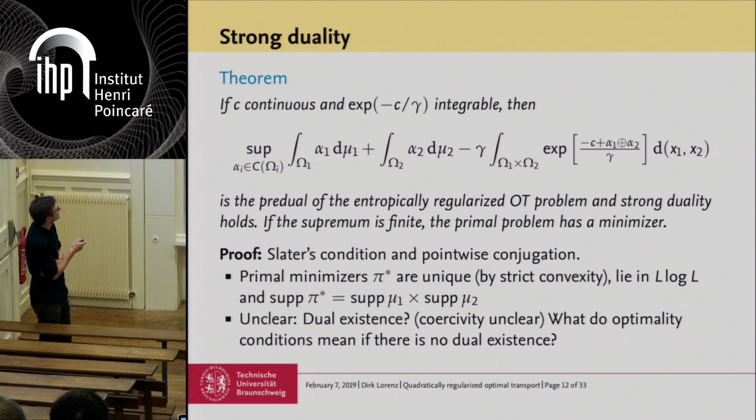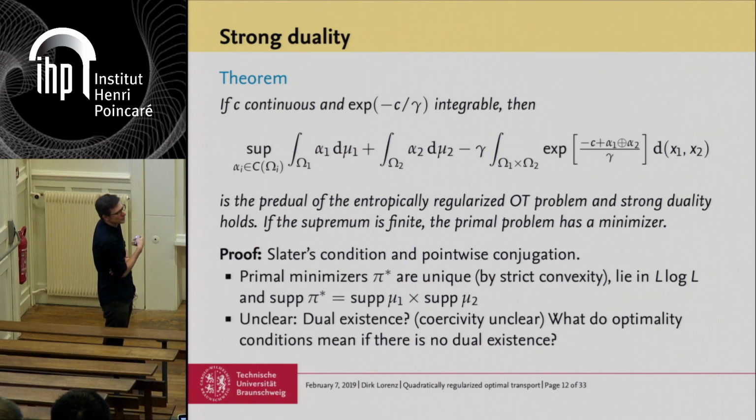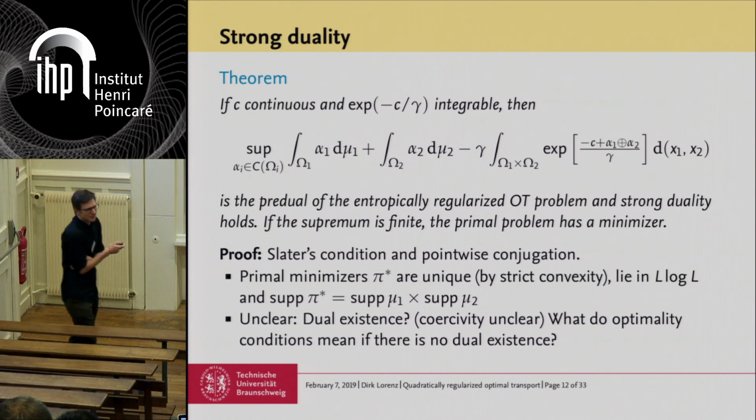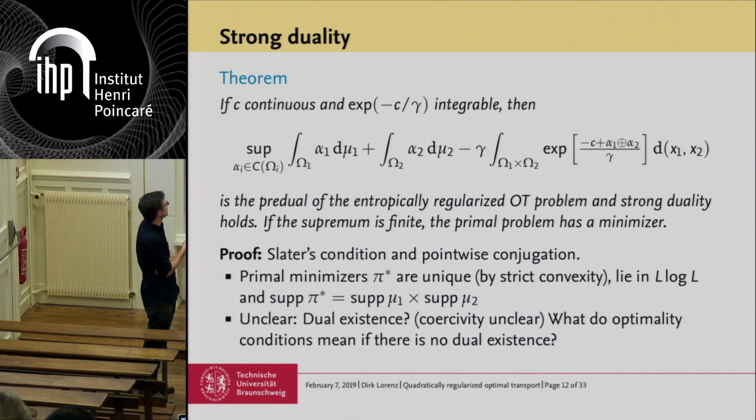It's mainly due to coercivity. So coercivity, what if alpha 1 and alpha 2 go to infinity? Well, if the positive part goes to infinity, that's okay, because then these go to infinity. That should be nice. But what about the negative part? If the negative part goes to infinity, basically this function does not care. It doesn't make a difference. It can go to minus infinity, so this is a little bit strange over here, but over there it does not hurt. So it's not really clear where to get existence from.